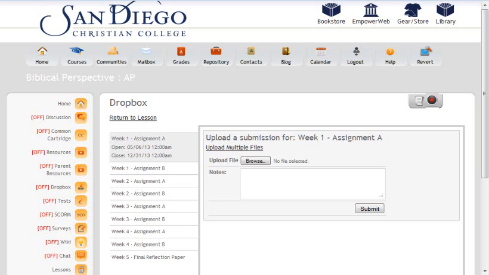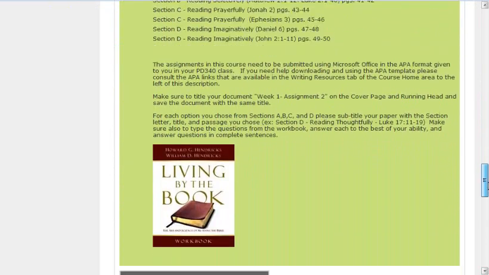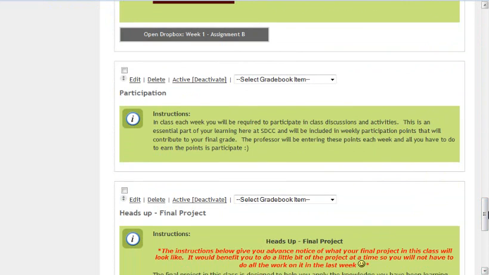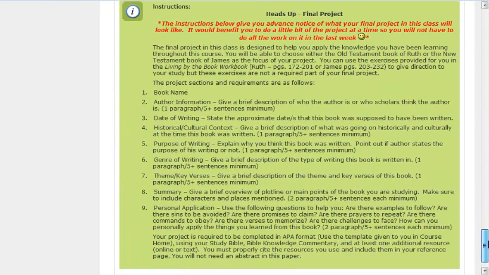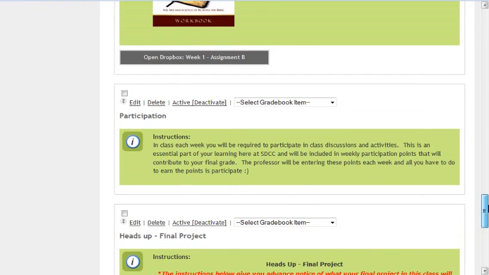So after a student has done that for assignments and has turned in their assignments, they also have a few other things depending on what class they're in. But they have assignments and sometimes quizzes. In this specific case, there's no quiz, but there is a heads up for a final project. If there is a large paper or large project at the end of the 5-week class, we have always put that here to remind them that they need to start working on it early rather than trying to catch up and forgetting about it and not knowing about it.